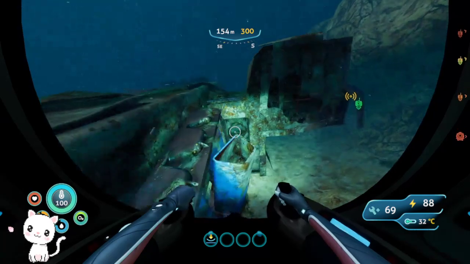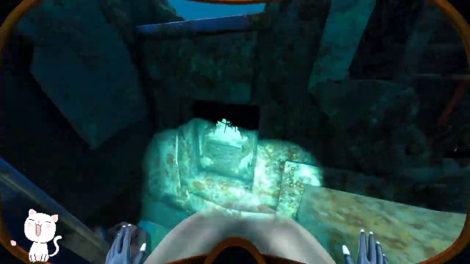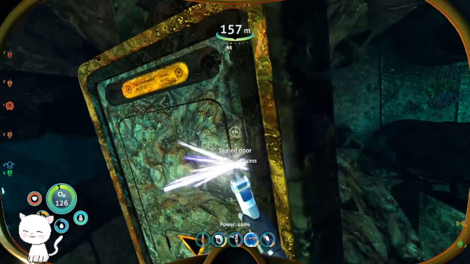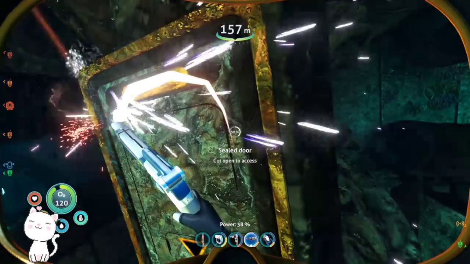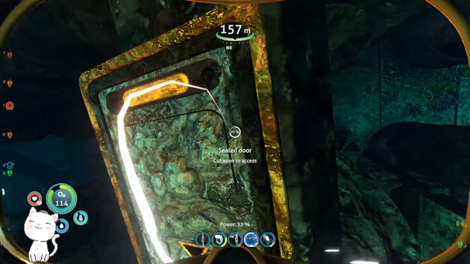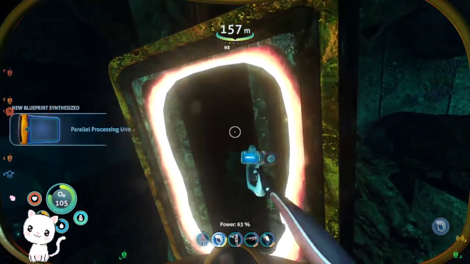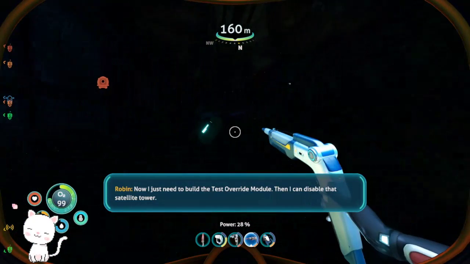Found the ship. There it is. And here is the... now I just need to build the test override module. Then I can disable that satellite tower.